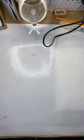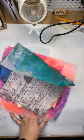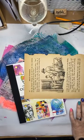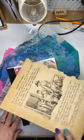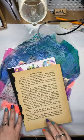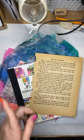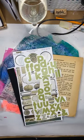So what I have done is, I have a pile. I tried to be semi-organized. And Glenda, alcohol inks are discounted today, babe. Get on it. I tried to be semi-organized to try and find some more recycled materials, and I've just had an idea, so hang on. Okay, so things like this are the recycled materials.